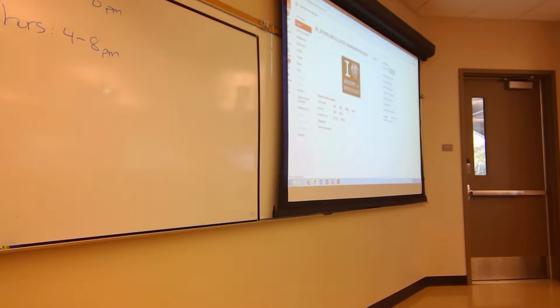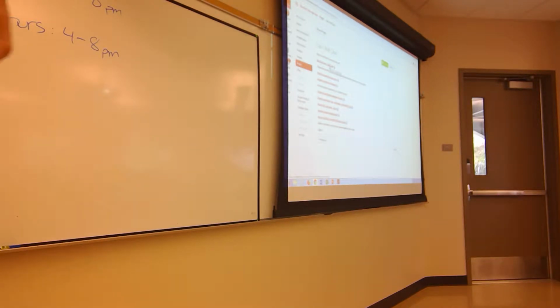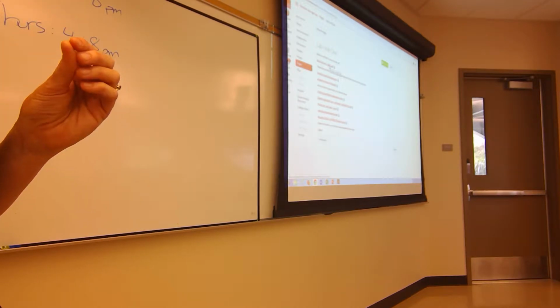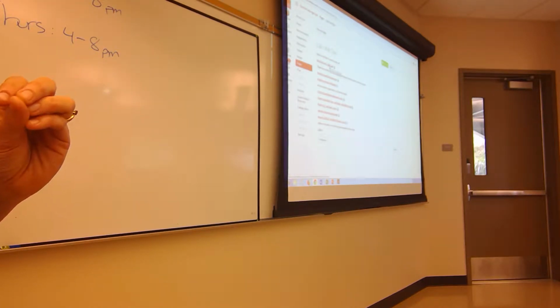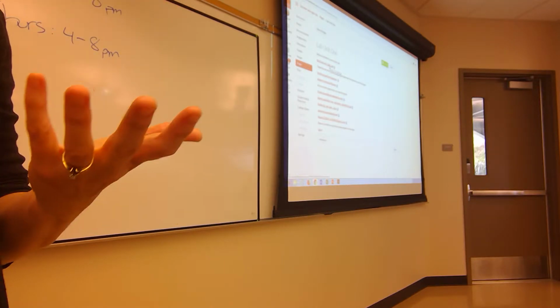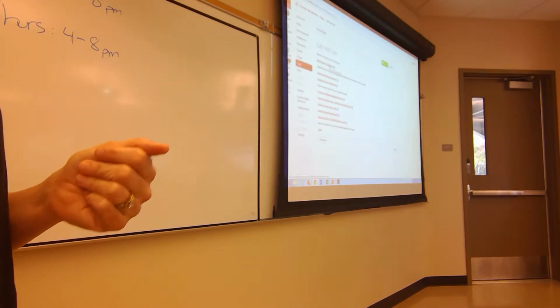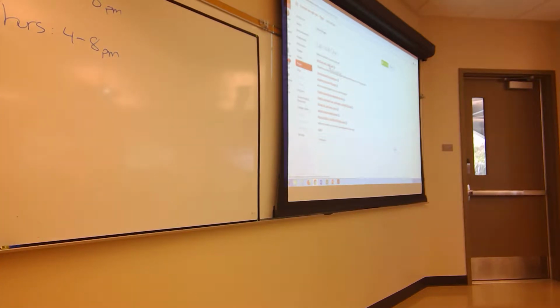When you log on to Canvas, this is our home page, and you have 4 lecture units and 2 lab units. You will need to bring your lab units every day. You can take your lab unit to be printed at a print store, or you can turn everything in electronically, and I'll explain how in just a moment. But you need to bring it with you in some version, either a hard copy or on your tablet or computer. Same thing with your homework packets.